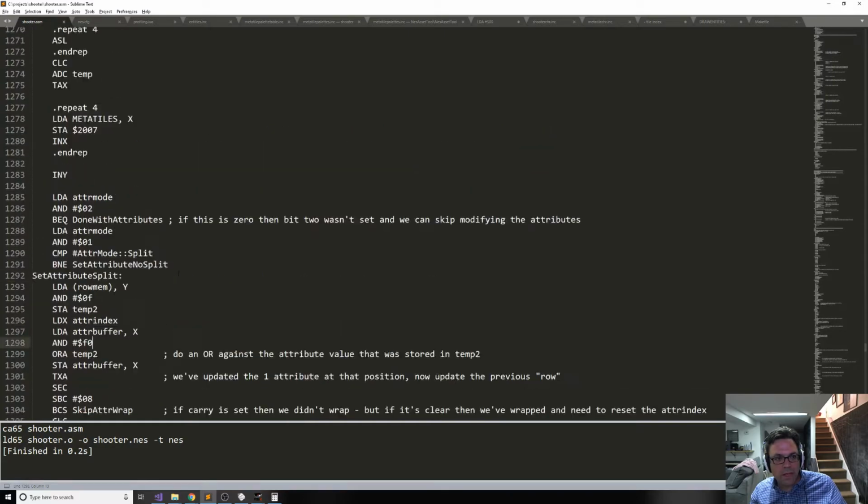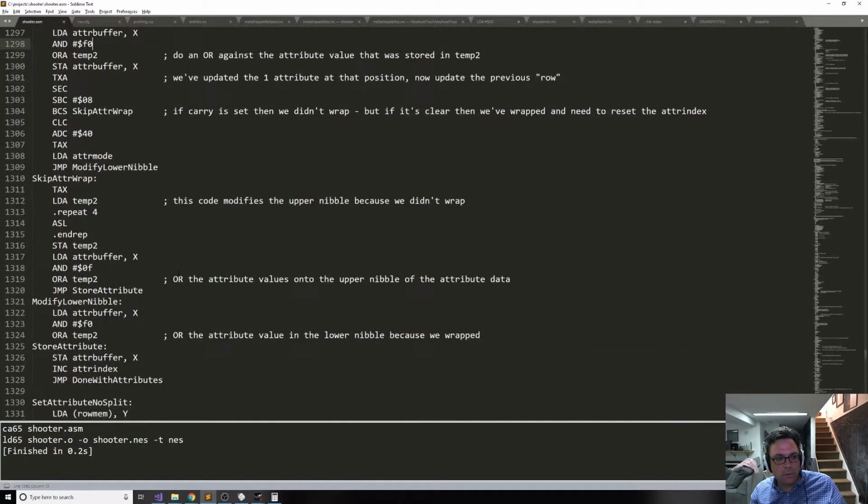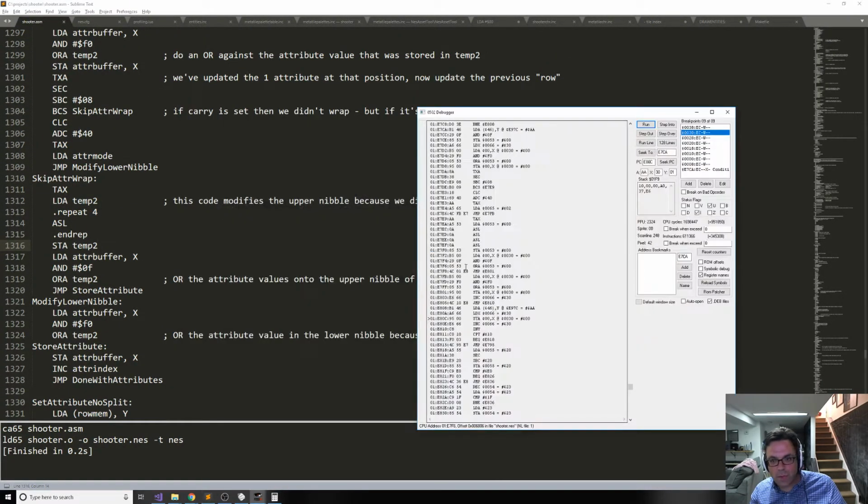wait, why is it doing that update without hitting this execution? Store A 0 30. And let's see, E7. How would we have gotten there?